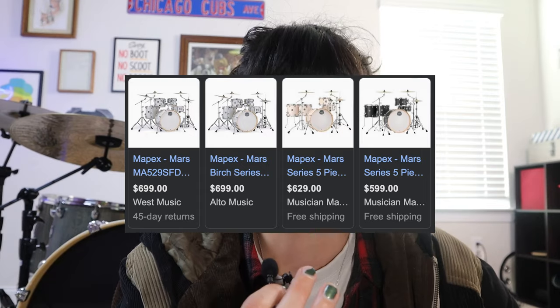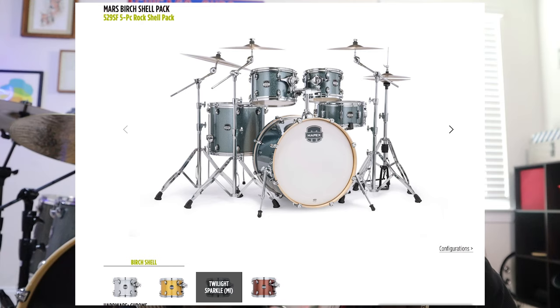So what are my final thoughts on the kit? I think this kit is absolutely amazing for the price and the quality you get. The Mars Series is lower-end to intermediate, but you can really get it sounding like a very expensive drum set. You can find them anywhere from $400 used all the way up to $800, and you've got yourself a whole drum set. They have all different finishes — sparkly and all that fun stuff. The hardware on it is good, high quality hardware for the price.